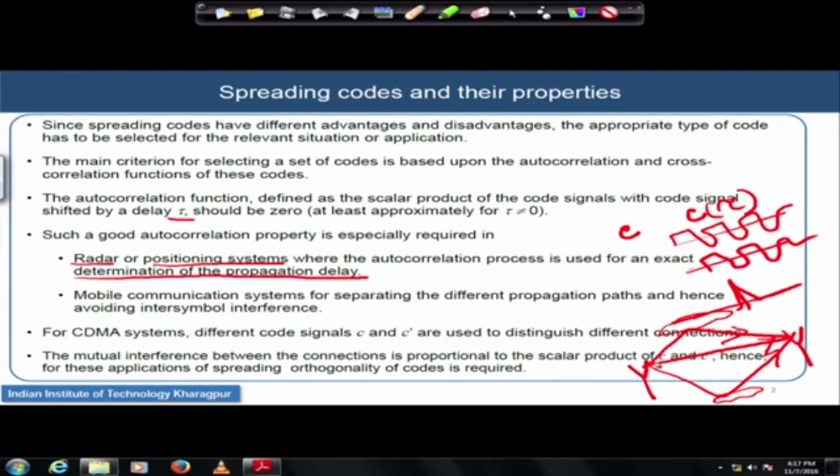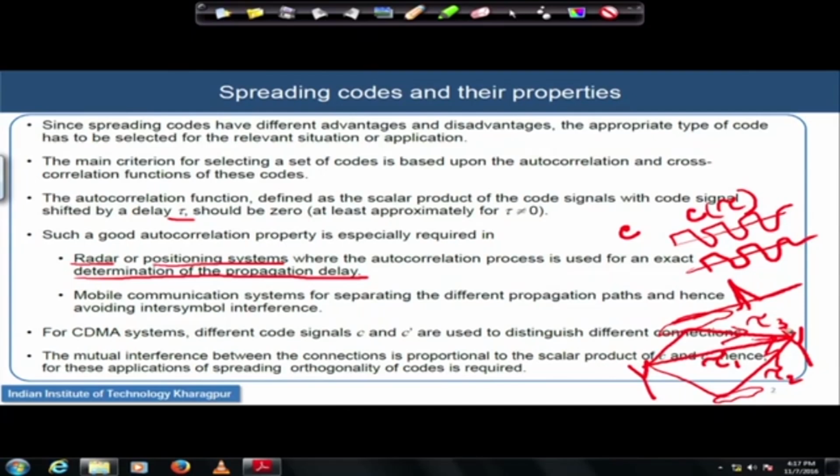The same signal gets scattered by the scatterers located at different positions, and they reflect the wave and it reaches the receiver front end. So, you are not only getting the direct line of sight path, you are receiving the signal via the scattered paths. The delay associated with the direct path and all the other scattered paths are not the same.